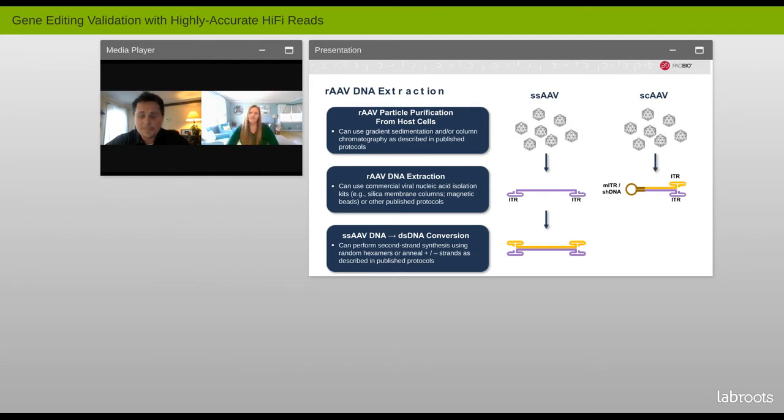Yeah, and based on our own customer experience at GeneWiz, we're really aware of this single-stranded to double-stranded DNA conversion step in particular. It's a difficult step, but it's really critical for getting everything prepared for the downstream library preparation. At GeneWiz, we have developed a proprietary method for this conversion. But once that's actually done, what happens next?